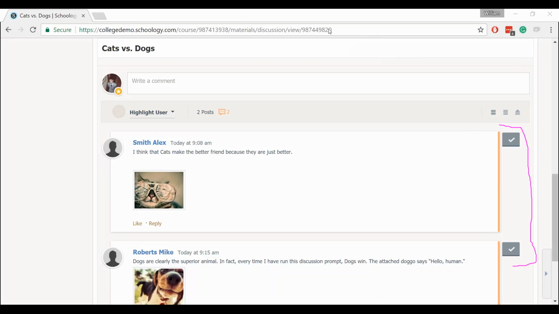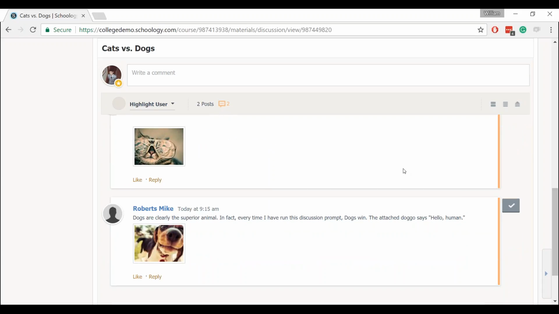So the benefit here is I've read the discussion, I see it on the left-hand side, and then I can grade it on the right-hand side. I don't have to go back and forth from the grade book to the discussion. I don't have to download the discussion or print it so that I can go grade it in the grade book or anything like that. I can read it and grade it in context.